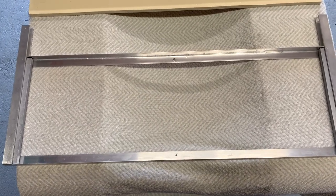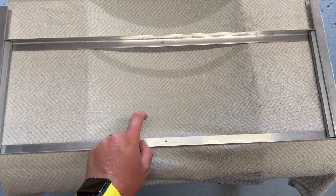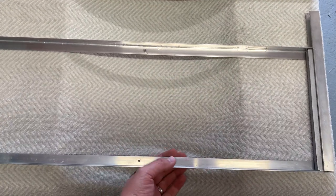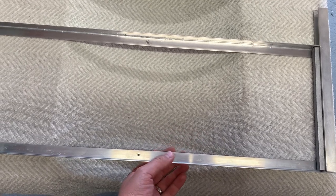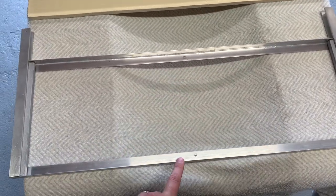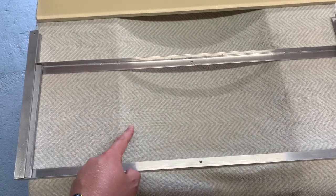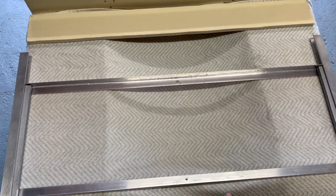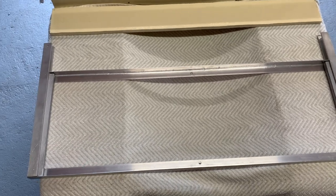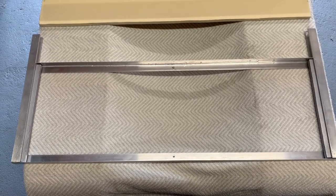A bit of a tangent — true to form on this channel, one step forward, two steps back. I've come back to the windscreen and I've removed the centre pillar and had the perspex out again for resizing. There's a little bit of movement because the perspex is too long for the space — when it clamps down it rises up. I've already had the perspex out once by flexing it up in the middle. I'm going to file a little bit more off the cut edge, being careful not to crack it.